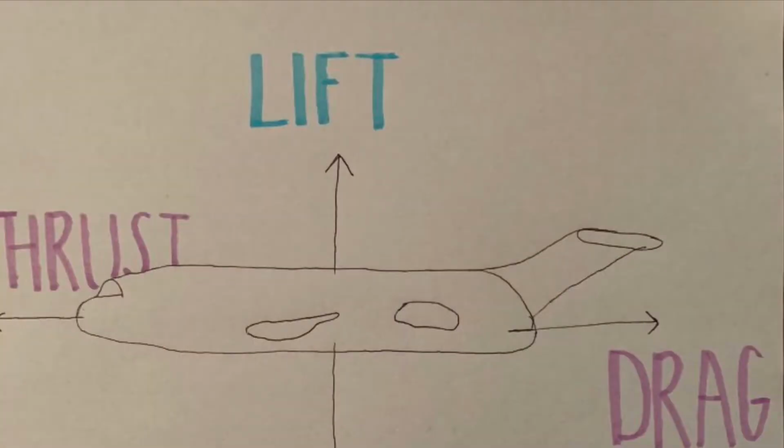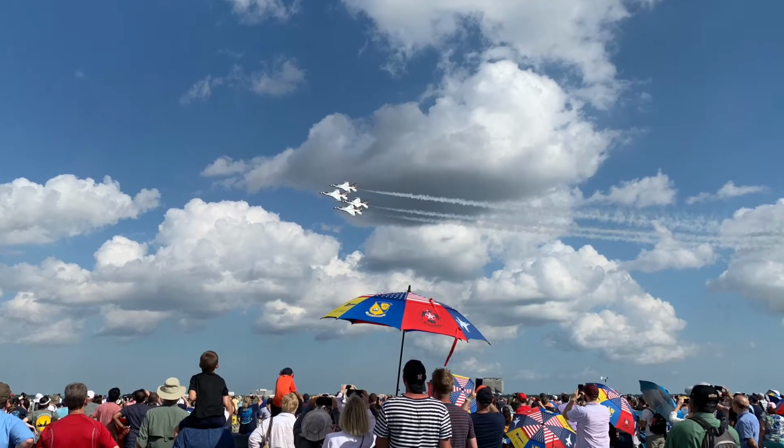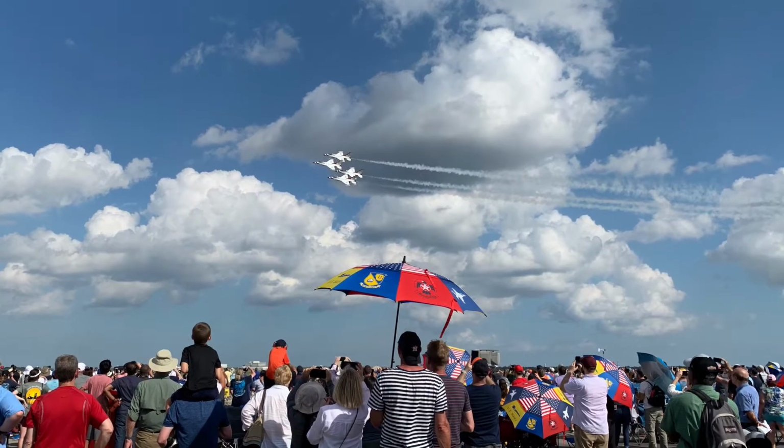These are the four forces that act on airplanes. The lift force is going up. The weight of the plane is going down. The thrust is the direction in which the plane is moving, and the drag will be in the opposite direction. I saw these forces in action at a recent air show in Houston.